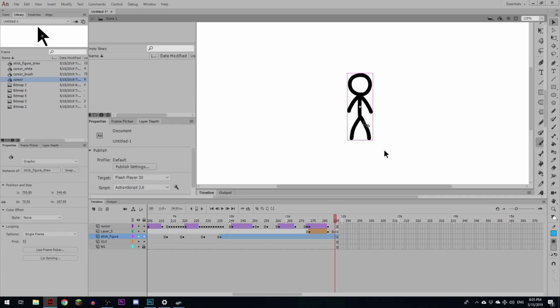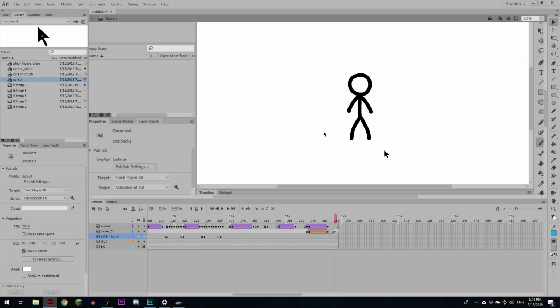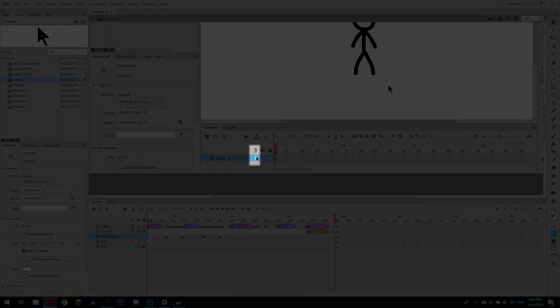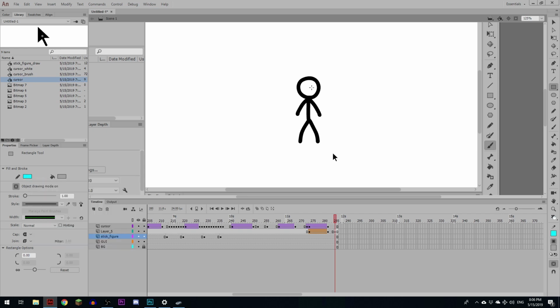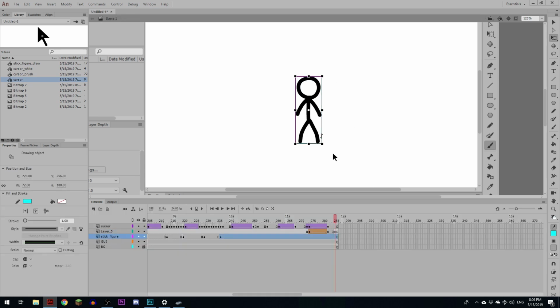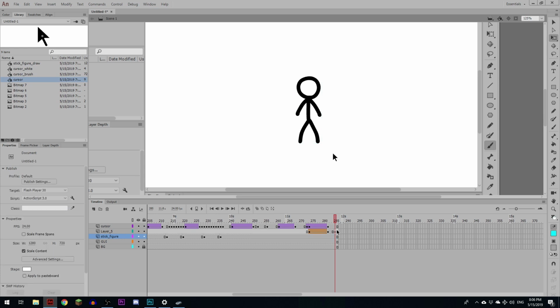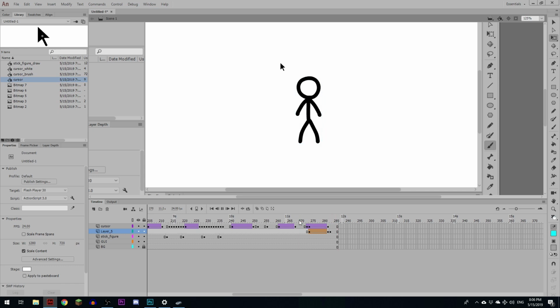And now we need to make the stick figure look like it's selected. Now notice when you select something, it gets outlined with the color of the layer it's on. So based on the layer in the background image, we want to use cyan for our outline color. So let's draw a box with a cyan outline. We can delete the middle, make sure it fits tight to the artwork. Oops, let's put it on the right layer in this empty keyframe. Move it a little closer. I think that looks accurate.